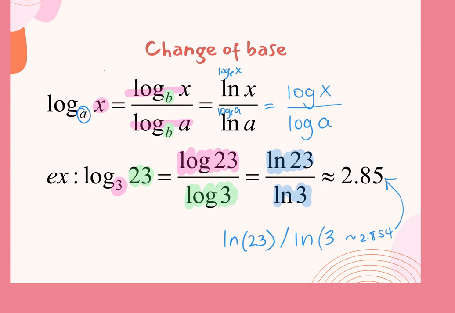So we do log of the bigger one over log of the base. Now that doesn't mean bigger as in the value. It's bigger as in the physical size that you write it in, like the one that we write larger. Base goes in the bottom, so just remember base bottom.